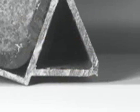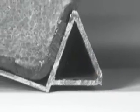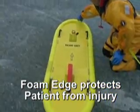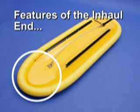Late season winter ice, we have a wider surface that's shown, and this spreads out and prevents our hull from sinking down. If our sled is moving diagonally up onto the ice coming back to shore, it wants to side slip. This feature prevents that slippage. The next feature of the device is the foam that surrounds the unit. It not only protects the patient from injury, but also stabilizes the device in the water, making it less likely to capsize.